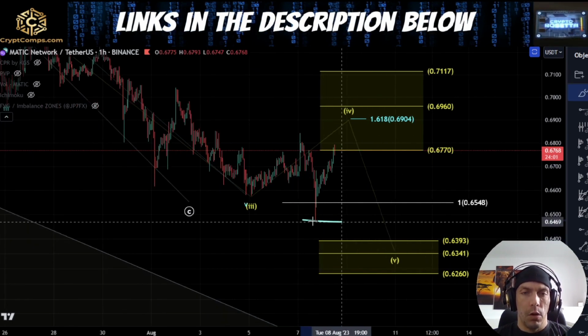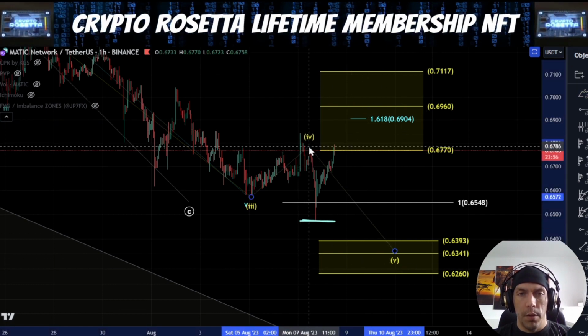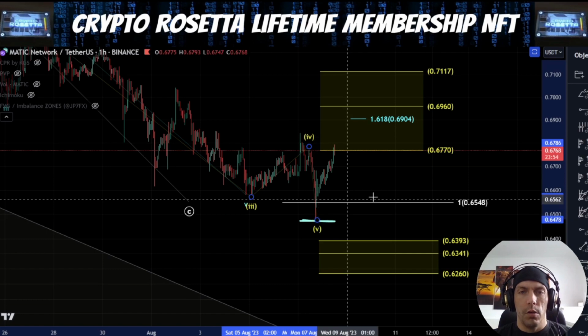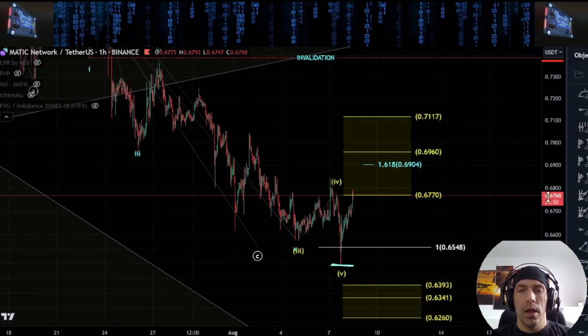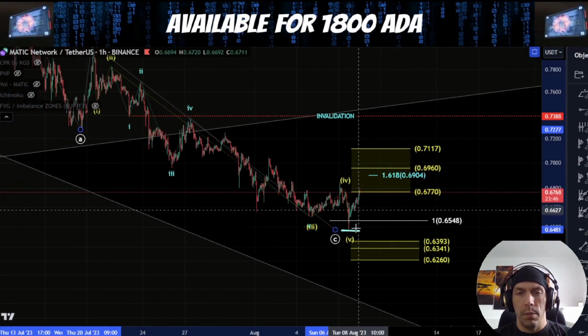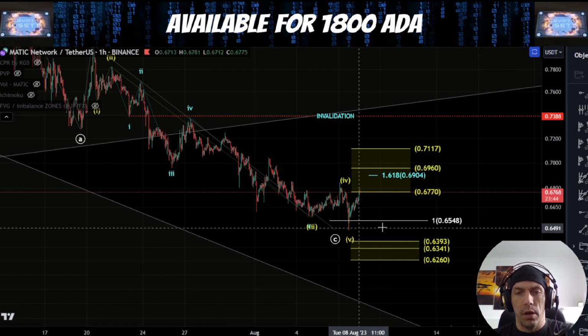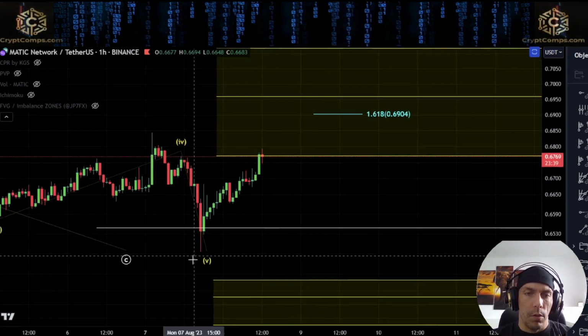But as long as we hold this low, we need to be on the lookout that this move could start to develop into a bigger move to the upside here, looking for either this move to become a B wave to the upside, or alternatively looking for that bigger C wave within our bullish count, where we could start to develop some impulsive structure to the upside. Now we don't have enough evidence of this within the current wave count here. You know, there's potential here.